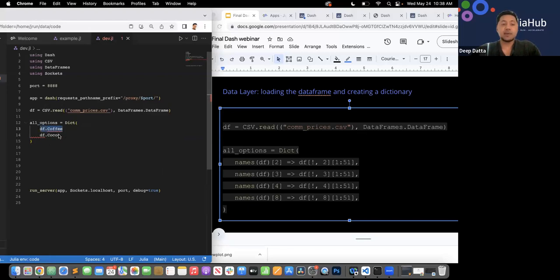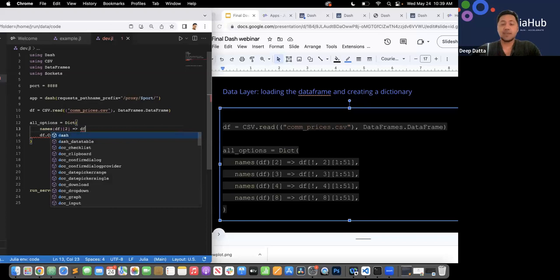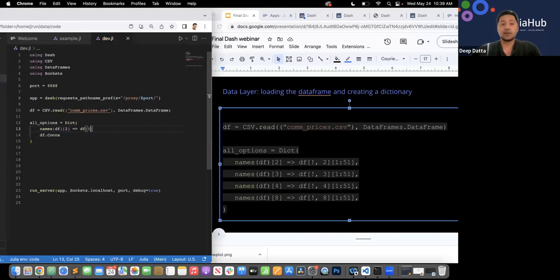Just to use best practices, what I actually want to do is grab specific columns using the names functionality. And just because I've done this demo, I know that the column for cocoa is in space 2. So I'm going to grab 2. I'm then going to make sure that it pulls in all the information from pricing for that column.